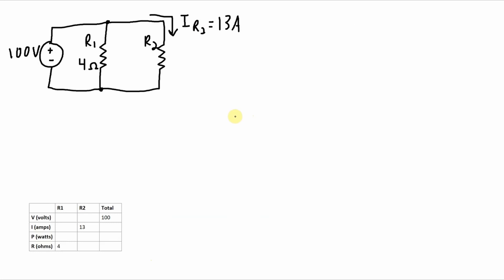All right, here's the fourth circuit. I filled in the table down here with the values that we know from the circuit, and we need to figure out what the other values are. The first one to figure out is voltages. VR1 is equal to VR2 because they're in parallel. But that's also equal to the source voltage, which is 100 volts.